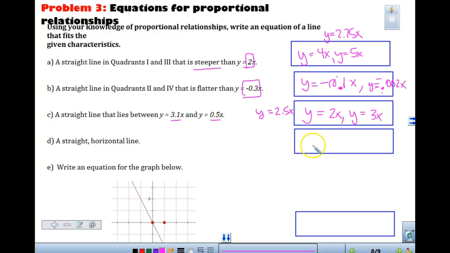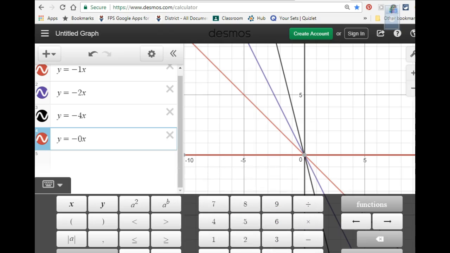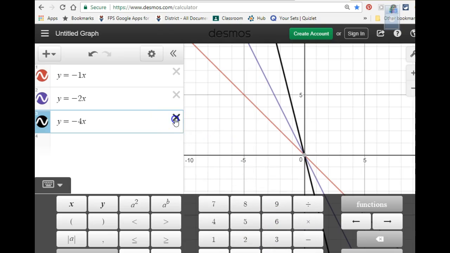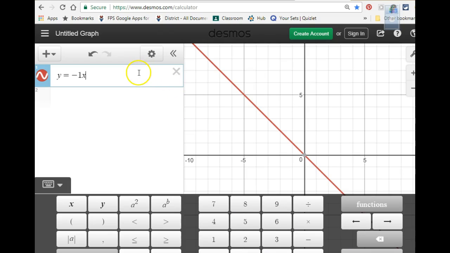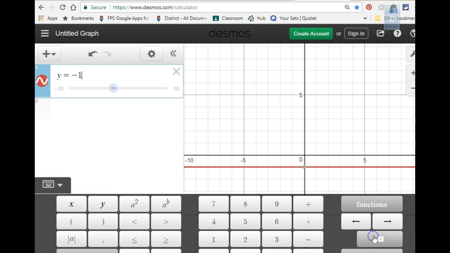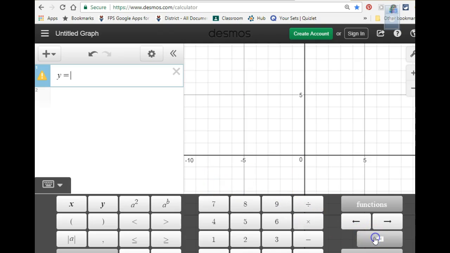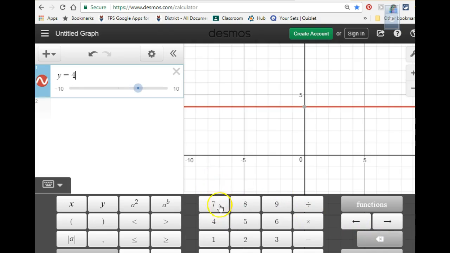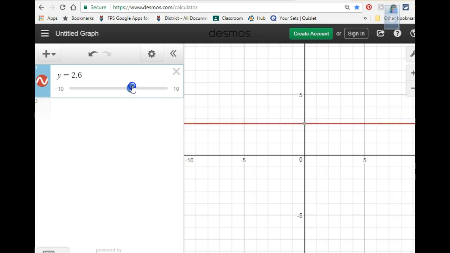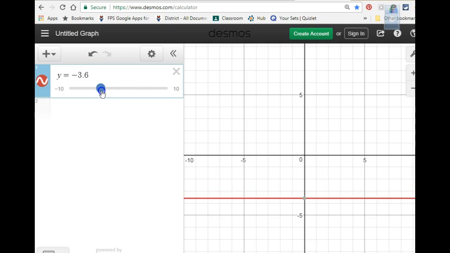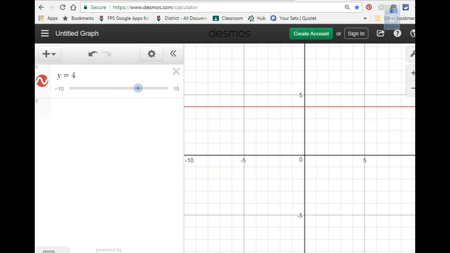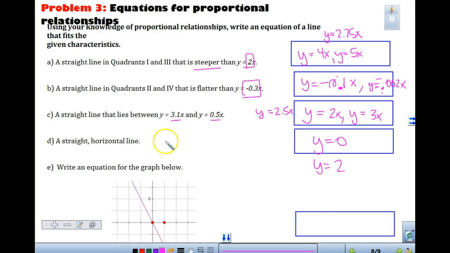Horizontal, if we are looking at horizontal. What kind of line is horizontal? Y equals 0. Try on your calculator, y equals 2. So on your equation, we just put in y equals 2. It's just flat. It is another flat line, right? So it doesn't have to be 0. What has to be the case is we just have to have y equaling a number. So y could equal 4. Notice if I move this, it's always going to be a horizontal line, right? So anytime I'm looking at my equation, a straight horizontal line, as long as there's no x with our equation.